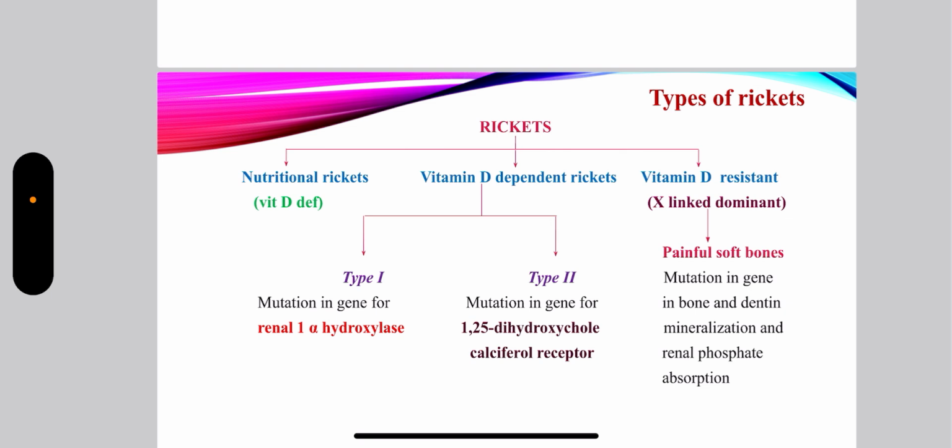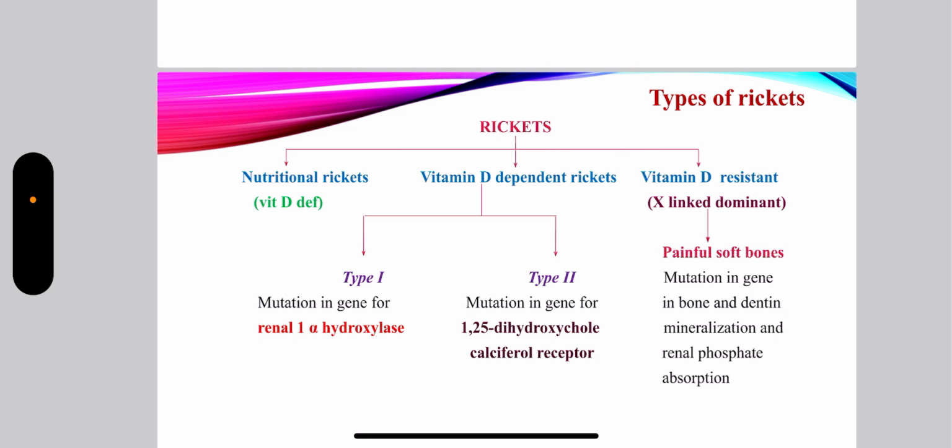So how can we differentiate between type 1 and type 2? Again, a very important reasoning based question. In type 1, calcitriol levels will not be much increased. But in type 2, calcitriol levels are higher, but the problem is at the level of the receptor, so we cannot see the response to vitamin D. That is the main factor to differentiate between type 1 and type 2. The level of calcitriol, or 1,25-dihydroxycholecalciferol, will be higher in type 2, not in type 1.